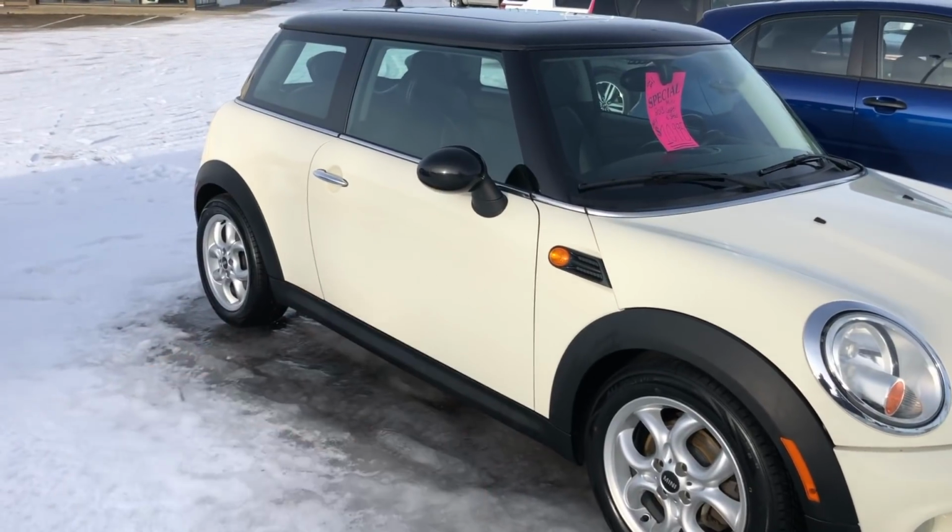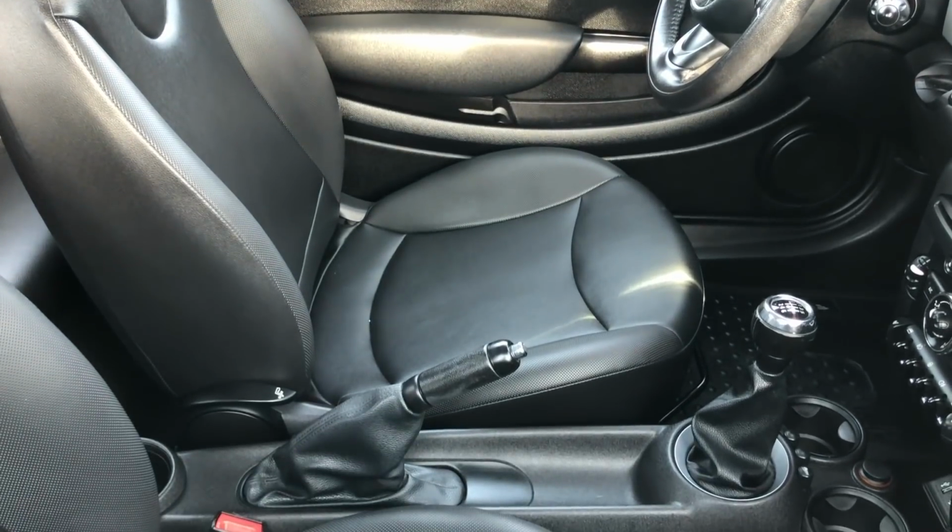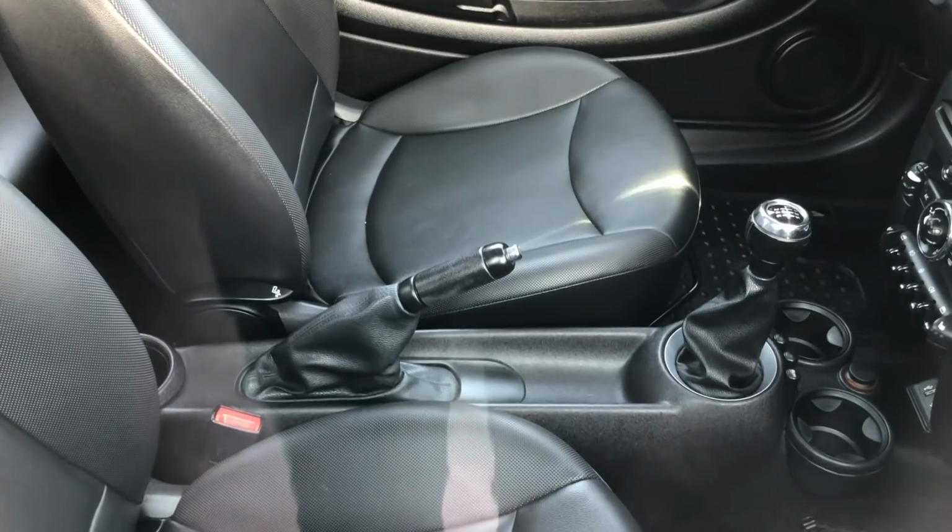But what about the interior? Actually quite well manufactured and very consistent with the BMW brand. You'll notice this one's a manual, which is the preferred way to go, because the CVT, which is the continuously variable transmission, is a flop. And when equipped with the CVT, there's lots of problems. But even the manual, the clutches are weak. I personally know someone who owns one, and they've had to do a clutch in theirs as well.